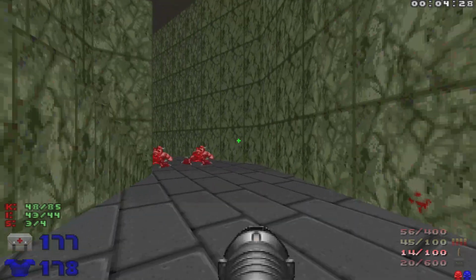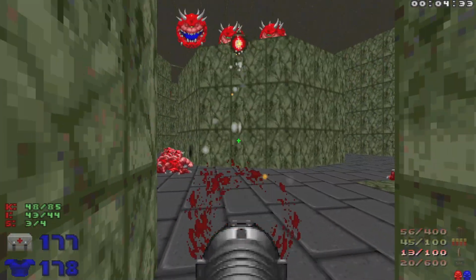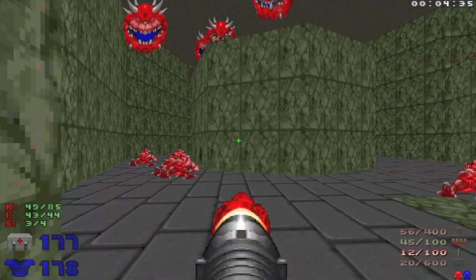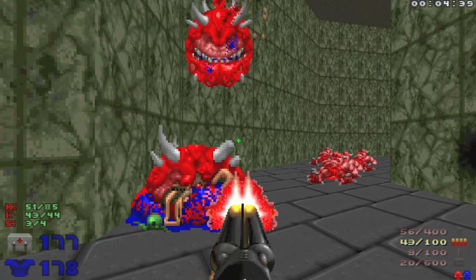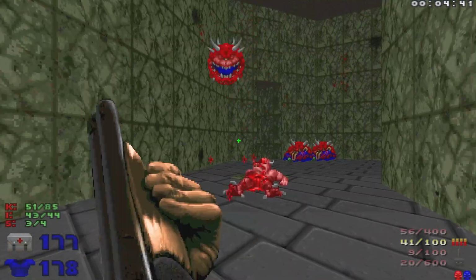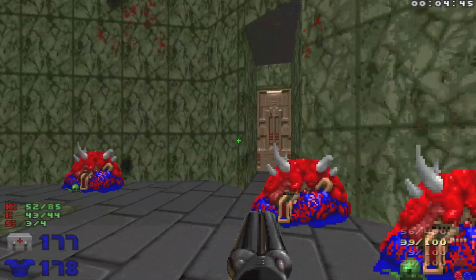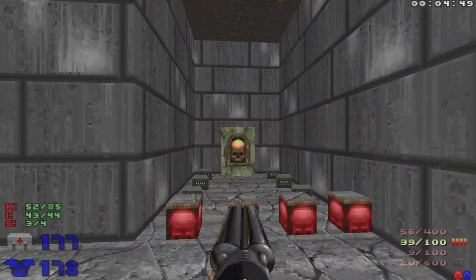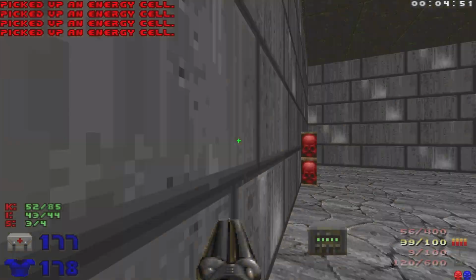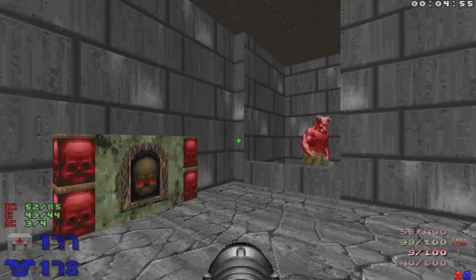Alright, cacos are right above us, so let's head over towards the door. And then we can shoot some rockets up there. Alright, so this room is cleared. Let's head out here. We're gonna lower the red bars, grab all of the cells, and then hit this switch, which will lower a wall behind us, but watch out for the Baron.